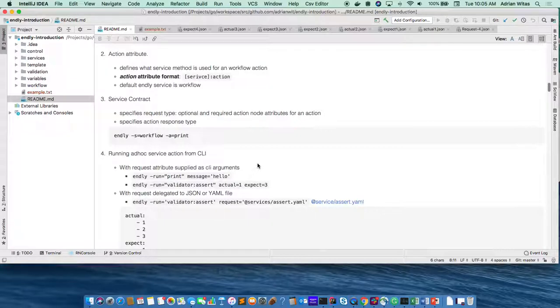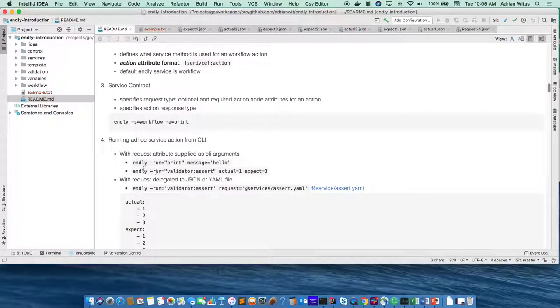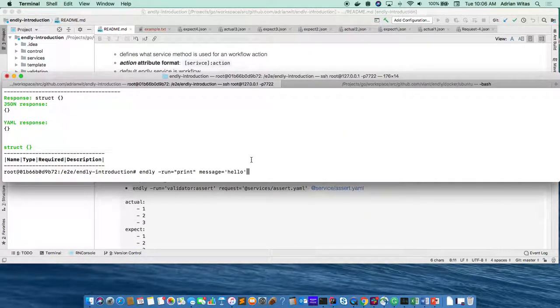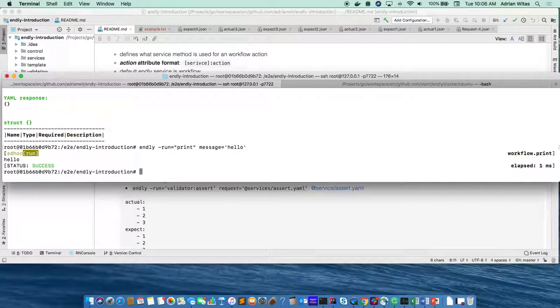An important thing to know is that you don't need to define a workflow to test a workflow service action. You can also use the command line mode where you just do -run, provide a service action, and then provide the fields as parameters in the command line.